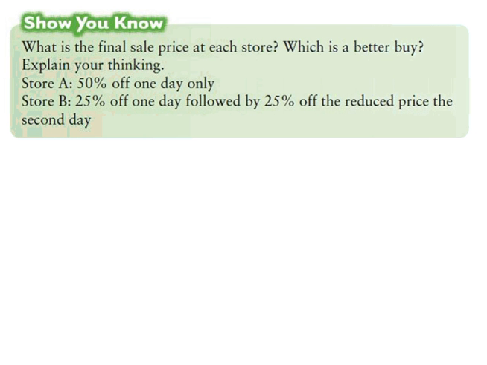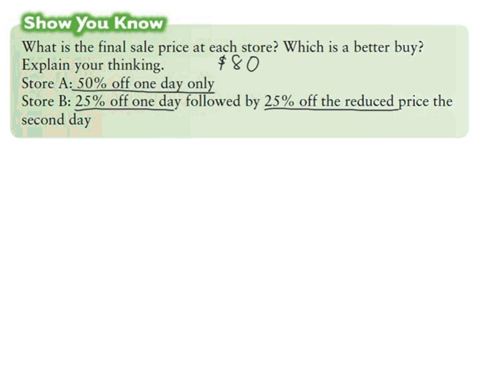Okay, so on the other side, the other show you know is dealing with discounts instead of taxes. So we're going the other way. So for this one, there's two ways you can do it. And I'm just going to first show you that this is really just comparing why 50% off on one day is not the same as being 25% off one day, followed by another 25% off at the reduced price the second day. Why are these not the same thing? So let's look at it. So the first thing we're going to do is just choose an item. So I'm going to make it that same $80 item that we used in the last show, and we're going to use that as our price.